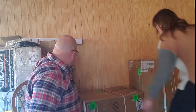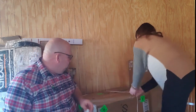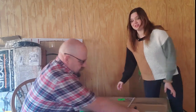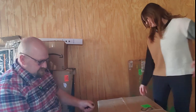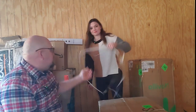Oh, we got a big old grill. Yeah. Look at this bad boy. Oh, my. Yeah, this wasn't an easy thing to get in here. Struggling a little bit. Eventually, we'll get this set up nicer. But for now, this is how we're going to start. So this one here is definitely new in the box because it's still got the straps on it. I don't know if you can see the straps in the picture, but it's still got the straps. We just broke one of them.